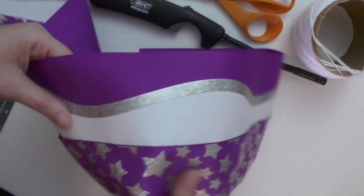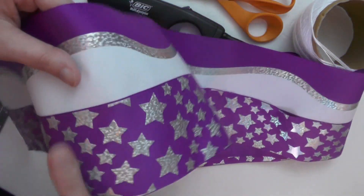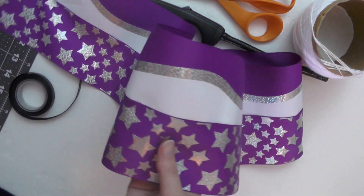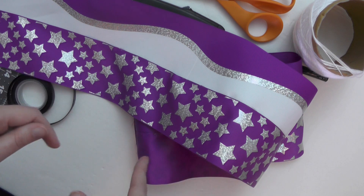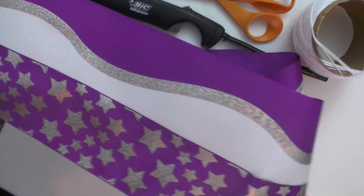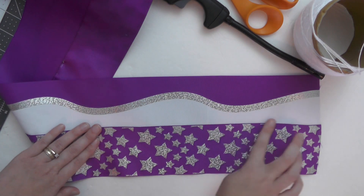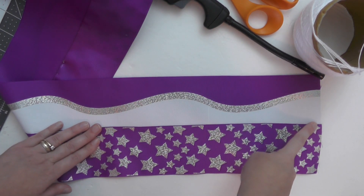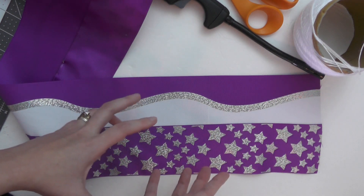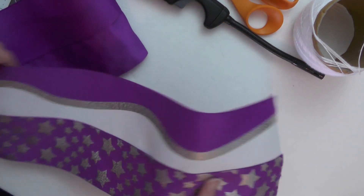So we are going to make one massively huge — if that's even a word, we're going to make it a word — hair bow! Look at this ribbon. I love these two prints; they would be awesome for cheer bows. I'm gonna attempt two different styles: a cheer style bow and a twisted boutique bow. Like I said, I just took two pieces of three-inch ribbon and fused them edge to edge to form one big piece.